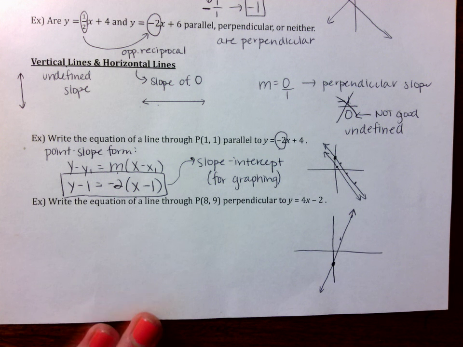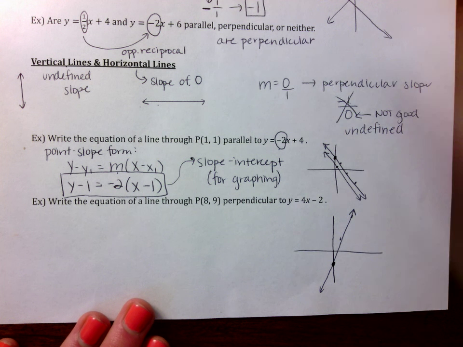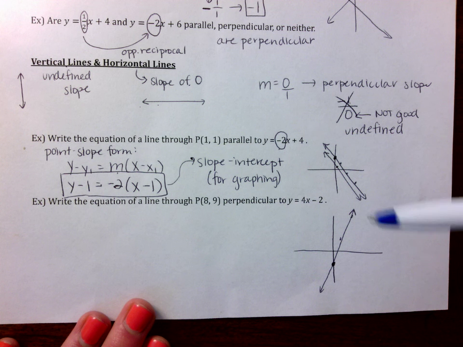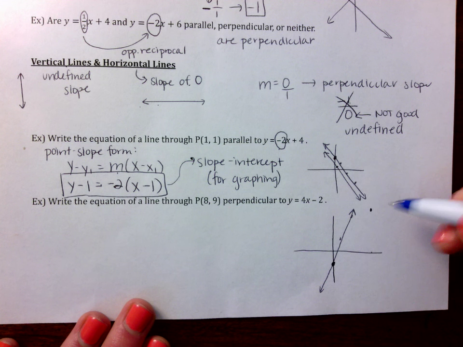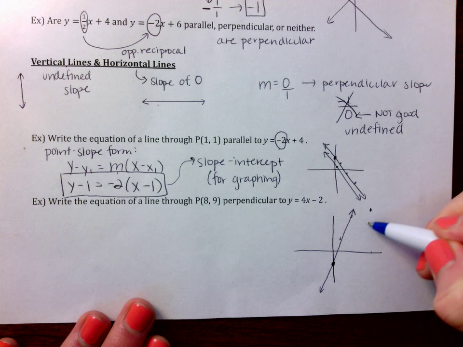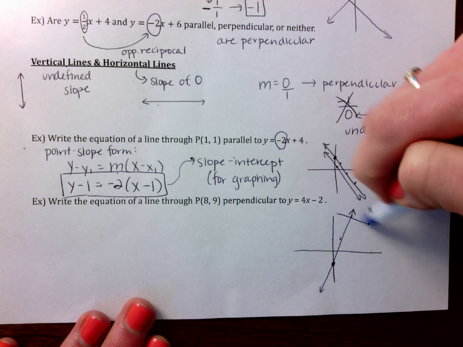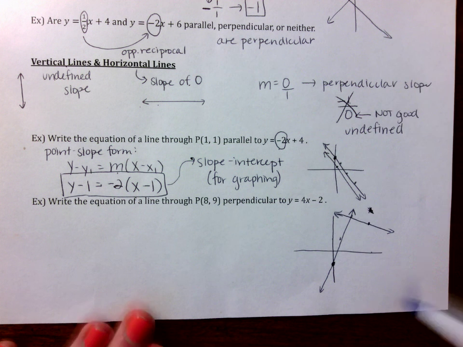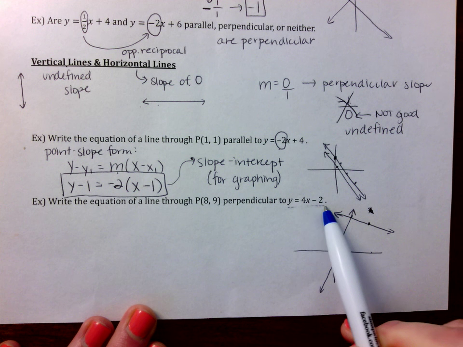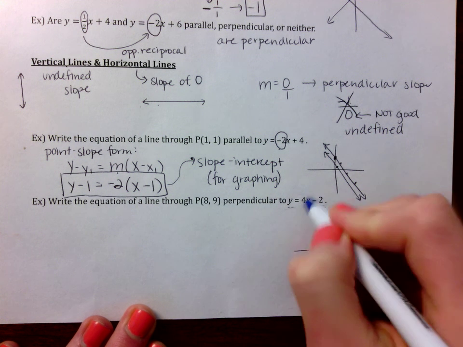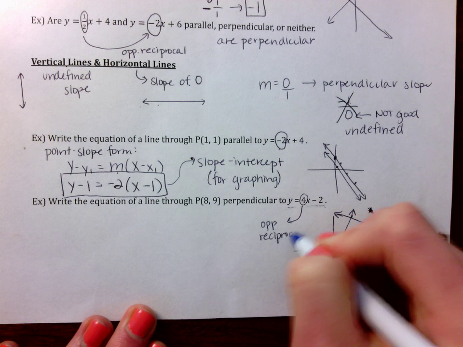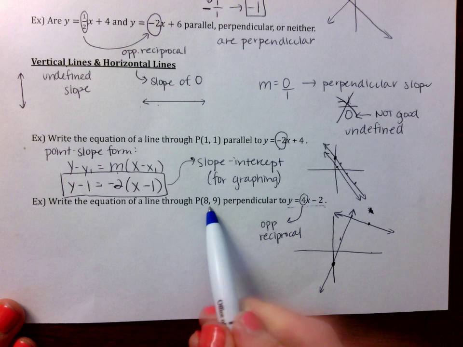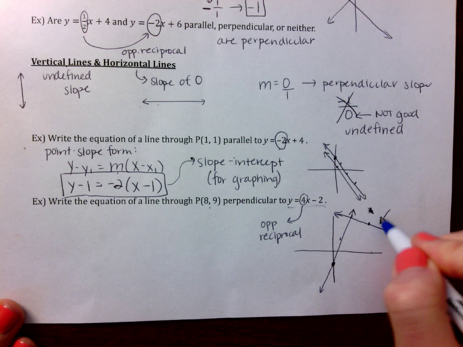We want the perpendicular line to this through the point (8, 9), which is going to be like way over here. So it's probably going to be somewhere over here. And I didn't make that long enough, but let's assume it's down here actually. It's going to be directly perpendicular to this. So what we need to do is grab the slope from this line and use the opposite reciprocal to write the equation of our line that's perpendicular. So we want to write the perpendicular line equation.